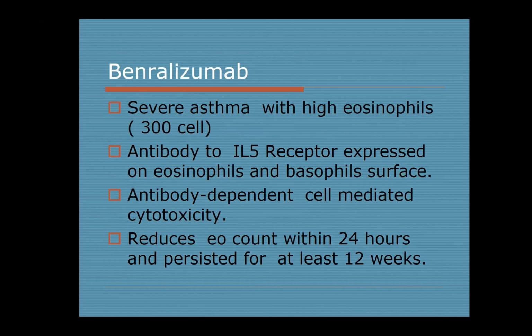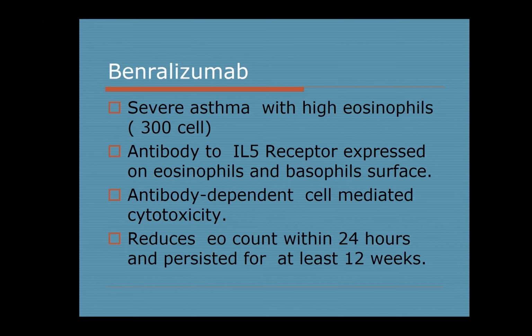Benra, severe asthma with high eosinophils, antibody to IL-5 receptors. It's cytotoxic to the eosinophil. So within hours, the patient's eosinophil count goes down to 0. It's amazing. I had a patient, I gave her the first shot. We got her CBC that afternoon, and it was already down to 0. It's so fast. It's very, very effective in knocking out your eosinophils.